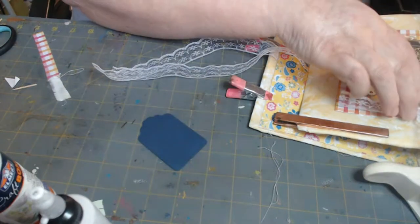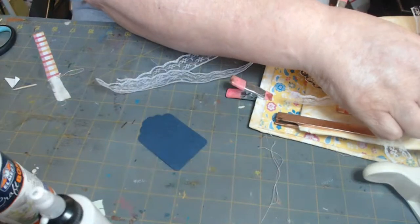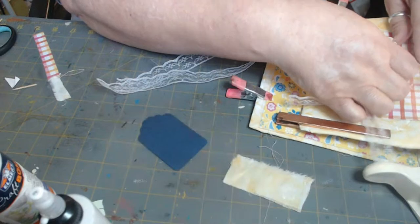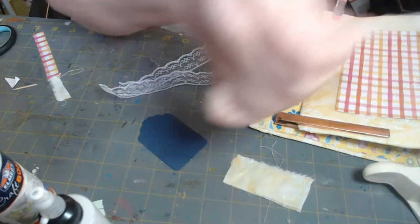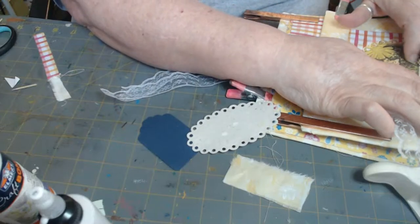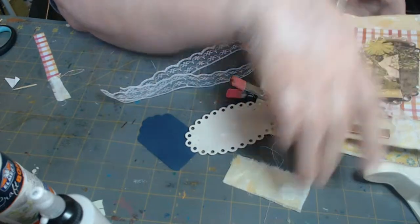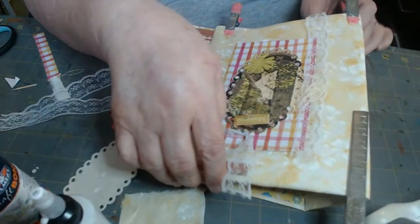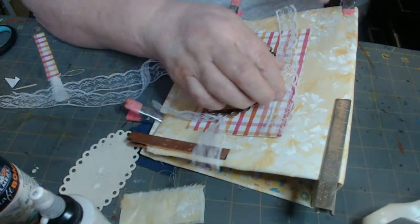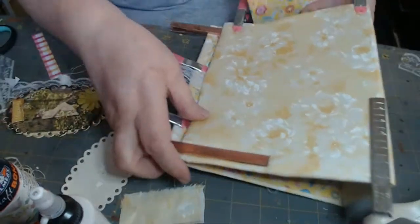So we could lay that on there too. Actually, we're losing that. It's getting lost in the shuffle is what I mean. We may do this like that. Put those threads on there. I don't know. I've never been one much for using threads. And those right there kind of get lost in there too. You're kind of off screen there, aren't you? I think we may wait, but we are going to go ahead and glue this lace down so it will be drying.